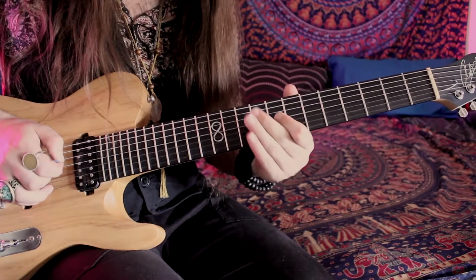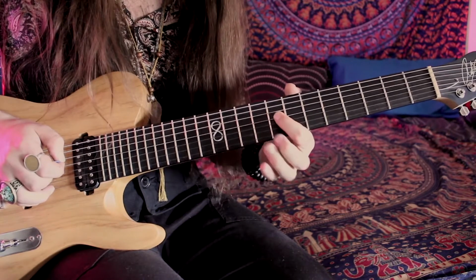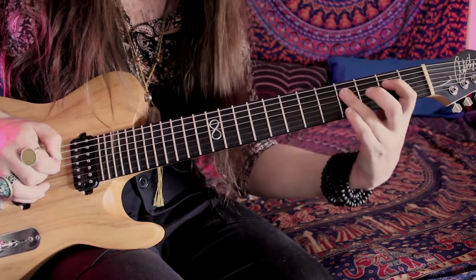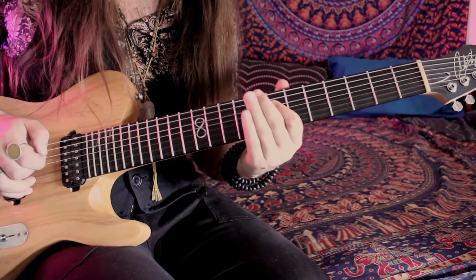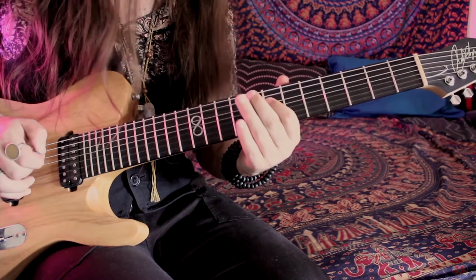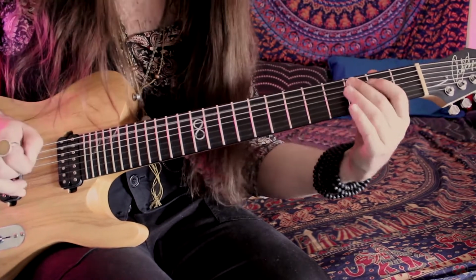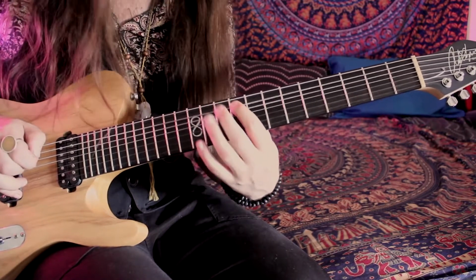And so once we're up at this 8, we're going to slide all the way back down to the 4, but we're going to swap our forefinger for our ring finger and pull off to the 2nd fret. And then up on the A string, same thing, 4, pull off to 2. Sliding up to the 7 on the A string, doing the exact same thing, swapping the 4th finger for your ring finger, sliding down to the 4, pulling off to the 2. But this time going up to the E string and pulling 3, pulling off to 2, and sliding up to 9.